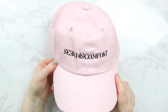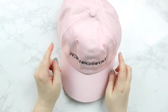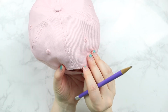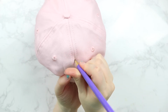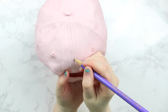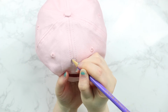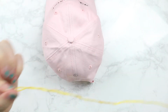So the first thing that I'm gonna do is I'm gonna kind of decide where I want my flowers to be, and I'm going to draw a circle to kind of mark the middle of the flowers. So let's start with the back one first. And I'm just going to mark kind of where the middle of my flower will be, and I gotta make sure that I leave room for where the edges of the flower are going to be. So I'm just going to make a circle around the middle here. This one, my flower is going to be a little bit bigger than the others, so I made kind of a bigger circle.